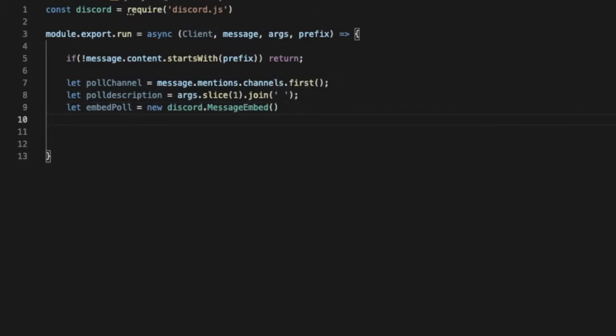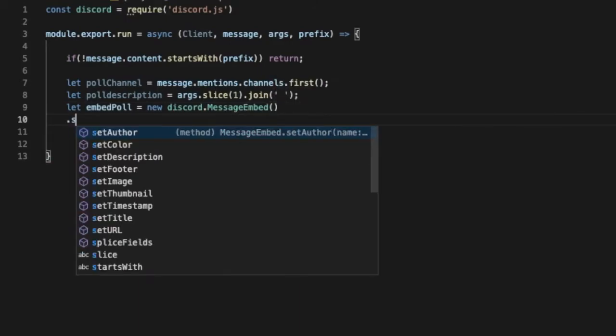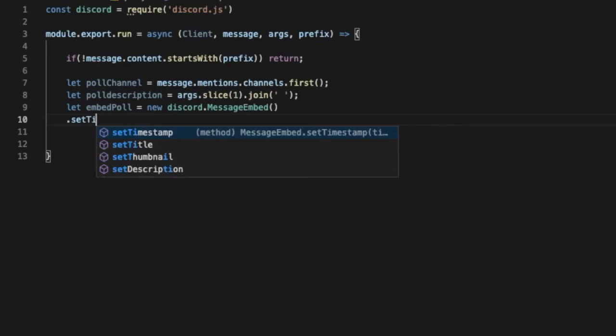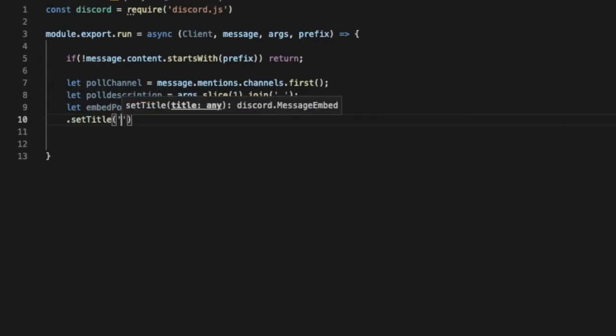So yeah, here dot set title. Let's make the title of the embed. So it will be new poll. Okay, you can make it like that. We can add emojis.